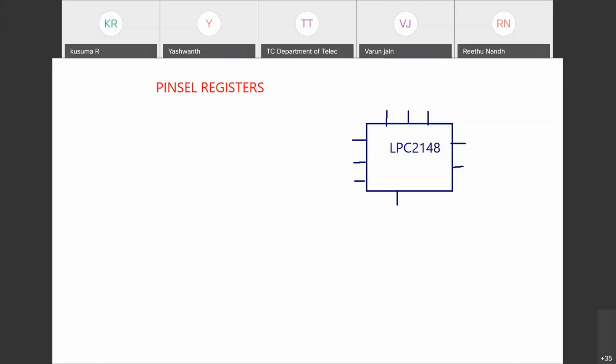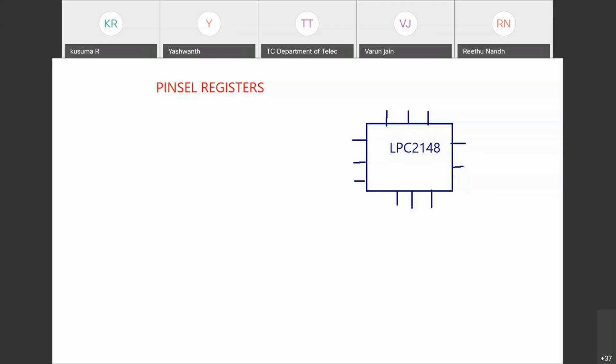They are defined for certain functionalities, not only for input and not only for output. They have been assigned for so many other functionalities. That's the beauty of using the microcontroller for programming with the external world, to achieve certain tasks and to connect to external devices.